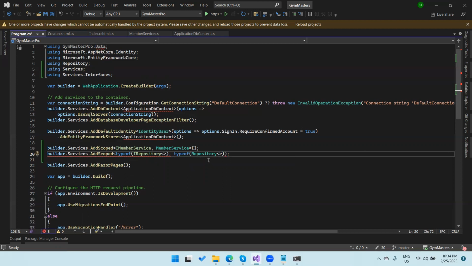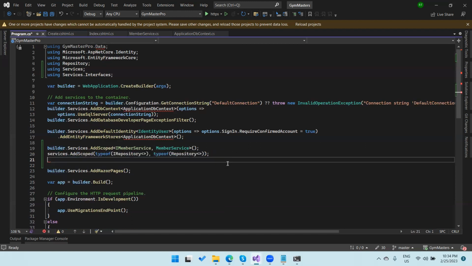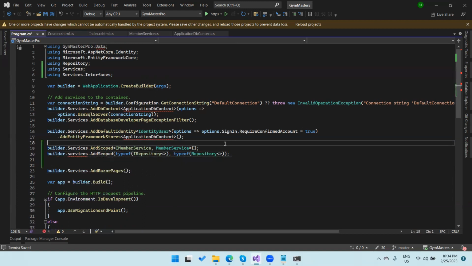What's wrong in here? What's the fix? Something wrong in here. Okay. Copy and put this in here.